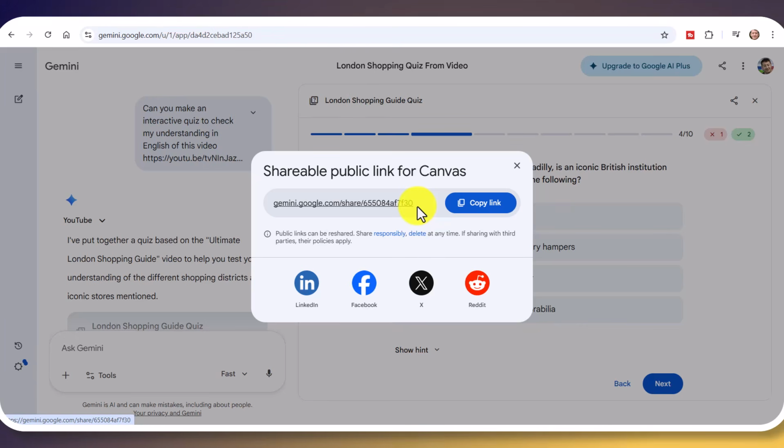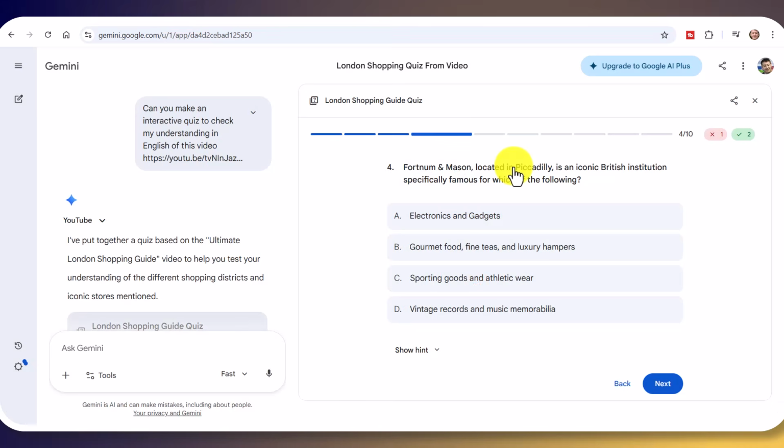Afterwards, we do a quiz to check their understanding. And then finally, we give them, for example, a story based on the video for them to listen to in the evening time for homework. A really powerful way of linking everything together. Of course, it's a little bit more complicated than that. You'll need to think through how you're going to link it all together. But you can see that Google Gemini can really facilitate these kind of things.